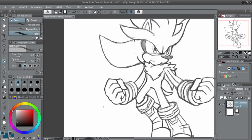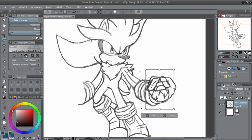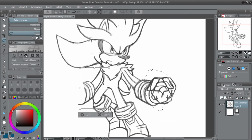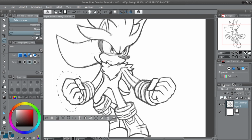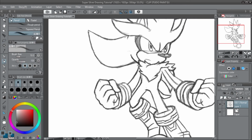I think what you can do, since it's even easier, if you're on a digital tablet, you can literally just move things across and see if you need to resize, and does it look like it's got the same volume, or does it need to be slightly bigger when you're looking at it. So having that, and then a look at that. Yeah, so I'm happier with that now. I think they're perfectly fine with what I need with this drawing. I'm happy with that. And if you feel like you need to do a few adjustments, like just moving this out, you can, since that might work even better. Sometimes it can be the direction the finger's going, just to make it look right.